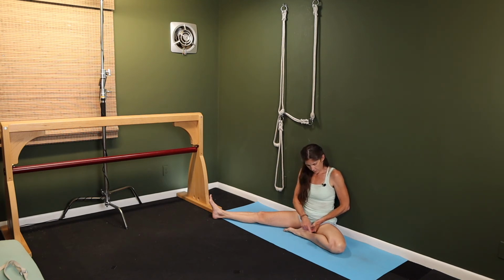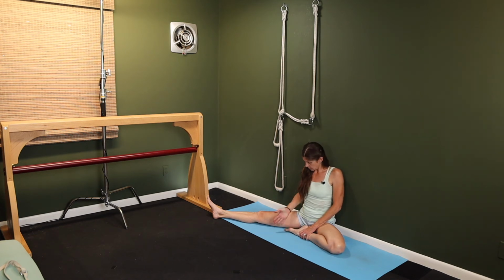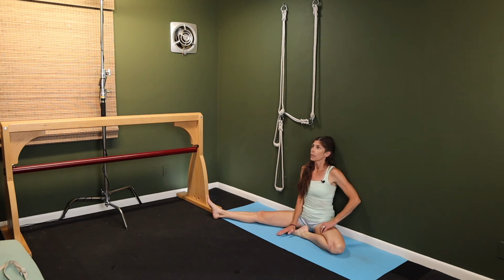And when you do that, then from your inner knee to the big toe, roughly that's a straight line. I mean, your leg is shaped a certain way, but that is trying to be as straight of a line as it can. And the heel is actually trying to move away from you. Do that. Use your hands there. Don't force it, but use your hands there and lean back into the wall. And observe how when you do this action with your foot and ankle, and I'm even using my hand to kind of iron out the sole of my foot, observe how the inner leg flows to the inner knee and that outer hip can grip.